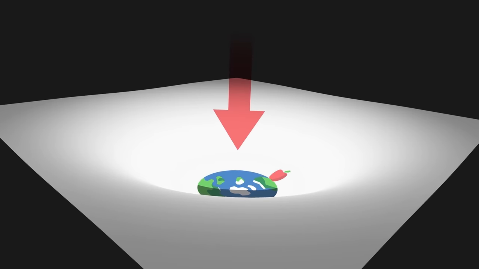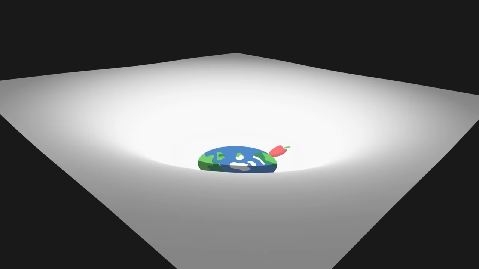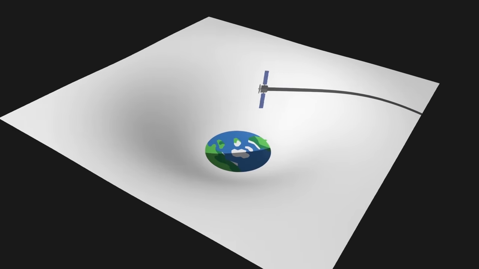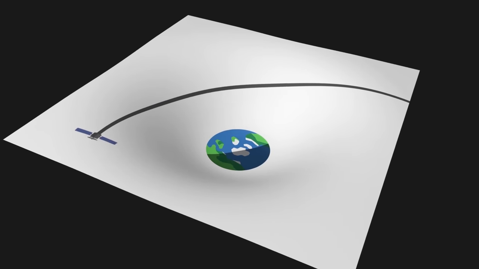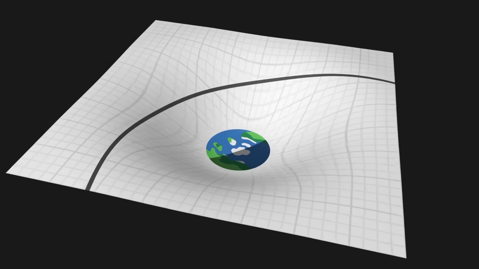But it is not acceptable to explain gravity inside space-time, using gravity outside space-time. We hence have to find a better explanation. In particular, it is more rigorous to say that if objects follow the well created by the Earth, it is because they move in a straight line but within a curved geometry.